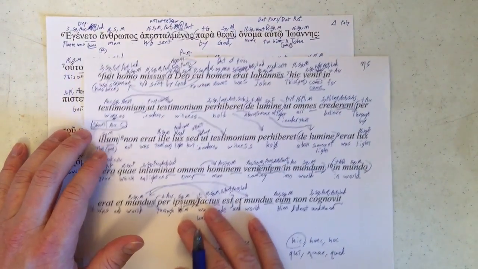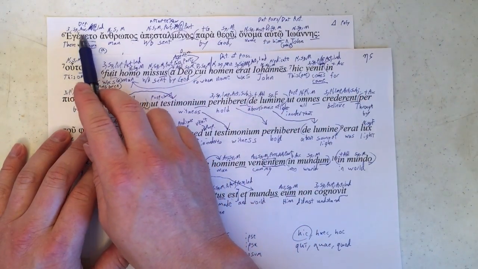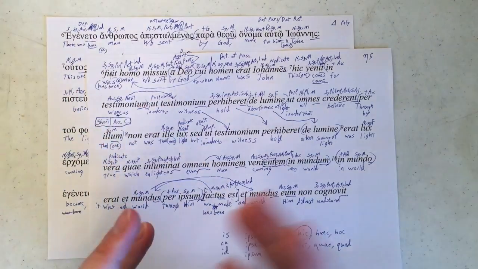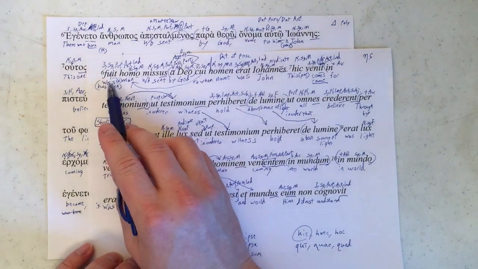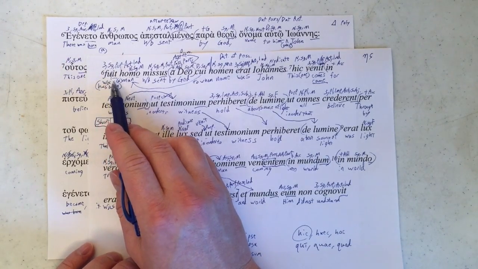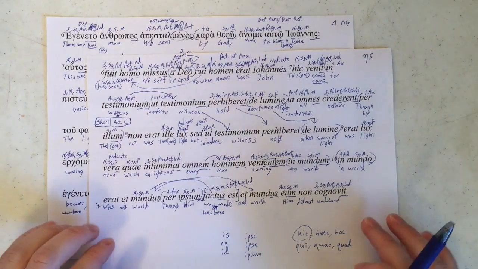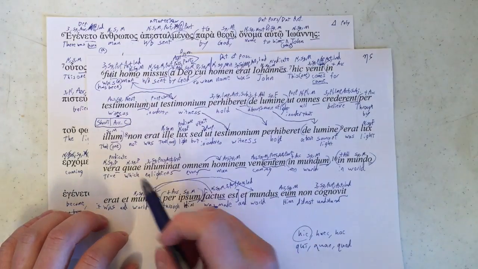Okay, so as we take a look at the first clause, egeneto through Ioannes, we've got a completed action verb there. Aorist indicates an action that has happened once, or a finished action in the past. In the Latin, we have fuit, which comes from sum, a verb of being. Egeneto is not a verb of being. I'm not sure exactly what classification it falls under, but I guess we would say a verb of begottening, which isn't a word. But this one is normally a linking verb or a verb that indicates the existence of something.